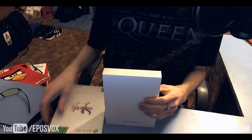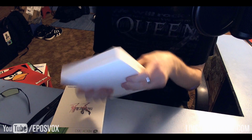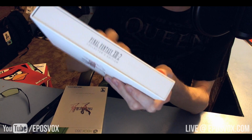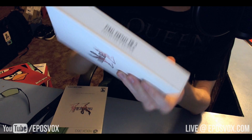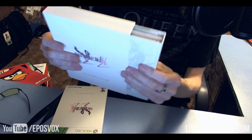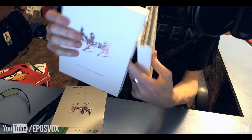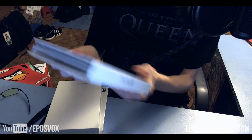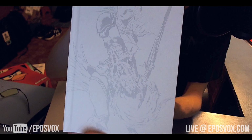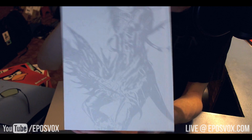Let me take off the little strip here as my camera unfocuses. And, oh wow, I don't know if I can convey what this feels like, but it almost feels leathery. I know it's cardboard, but it has this almost leathery material on it. And it's this nice hard cover surrounding the actual content, and a nice black inside. On here it looks like we have, I think that's Lightning concept art, or a little sketch or whatever. Looks pretty awesome. Another one on the back there.